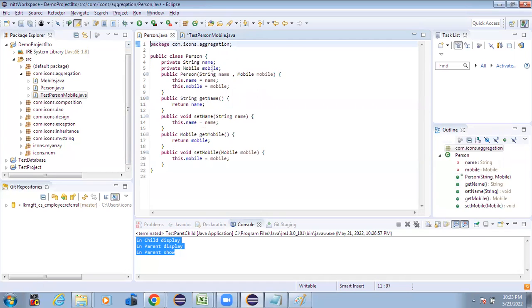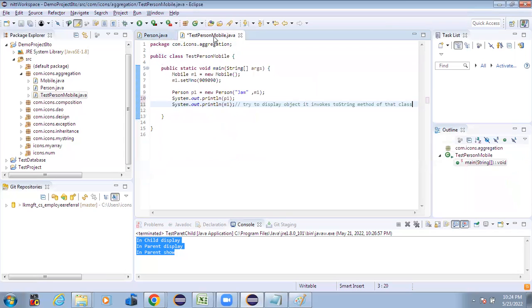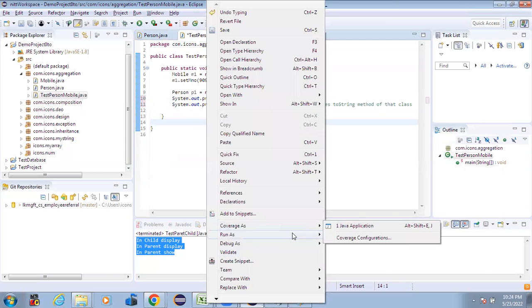So which method will get called? Even though you have not written the parent class as Object, implicitly, internally, it has the Object class as a base class, and that Object class has the toString method. So internally it can call the toString method as I'm writing like this, and it will display the object. You can see I'm displaying it in front of you.